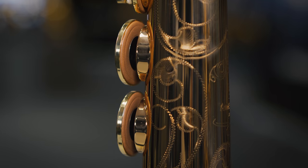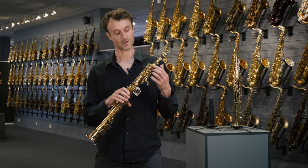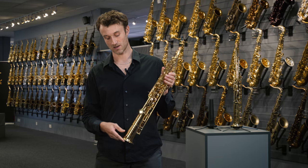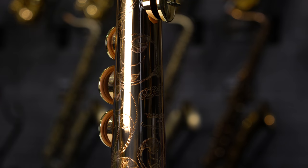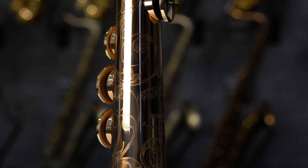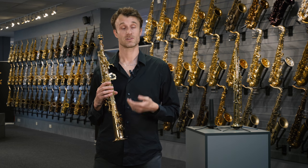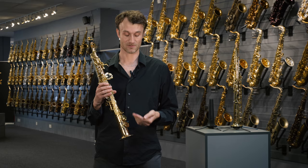So a few additional features that we have on the upper models. We've also got metal pad reflectors. We've got a high G key here, which we don't have on the lower models. And we've just got a slightly more involved and beautiful engraving here. So I'm now going to play you a clip of music on the SWO1, which is of course the brass model. And then I'm going to finish with a clip of music on this one here, which is the bronze SWO20. And you can see if you can spot those tonal differences between the two.